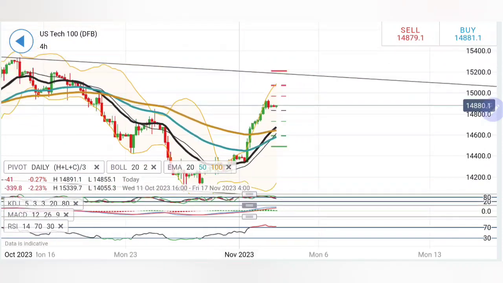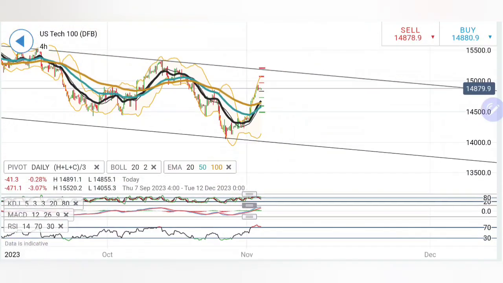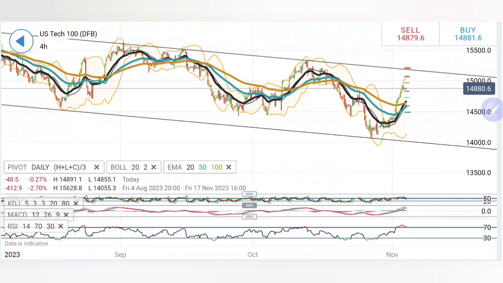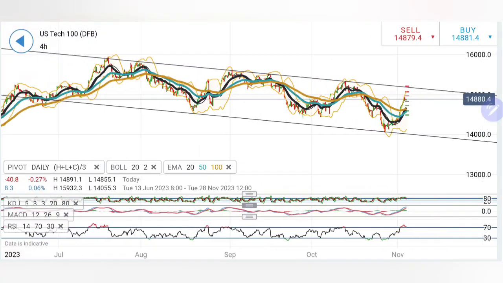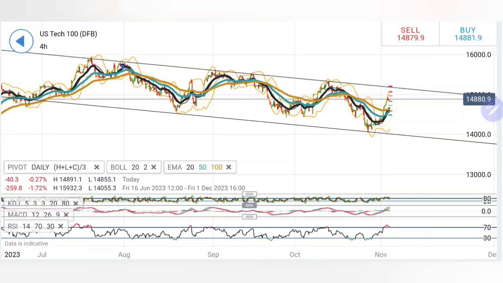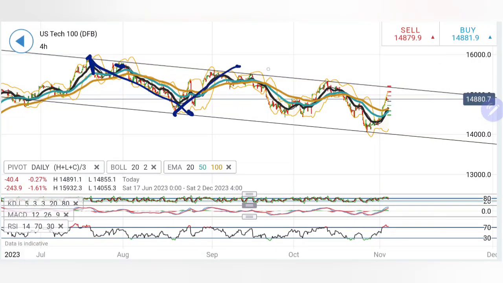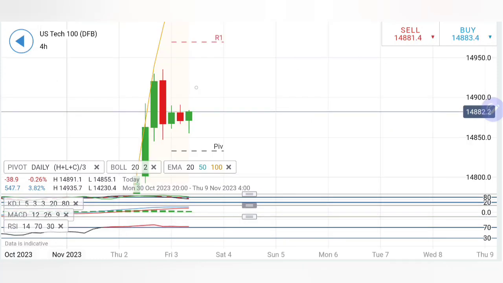And also, if you look at, see, Tech 100 has been trading in this bearish channel so far. It is always trying to achieve the lows and the highs. See, this is the recent history. And if you look at the movement here, the drop, the retracement, the drop, the retracement, the drop, the retracement. Thus, we have to be watchful on the upside.